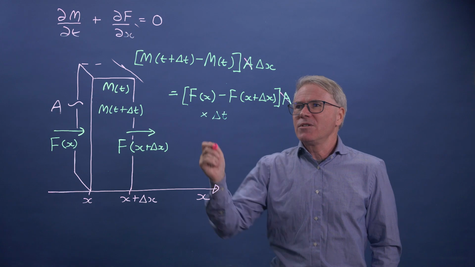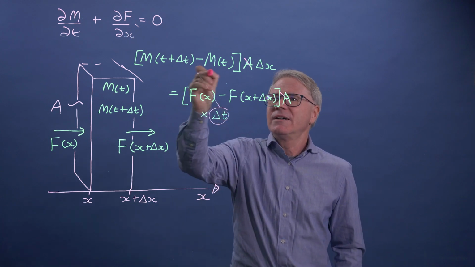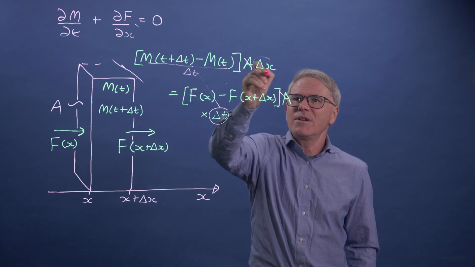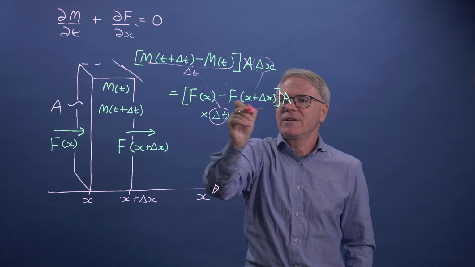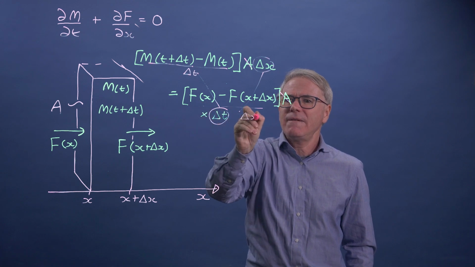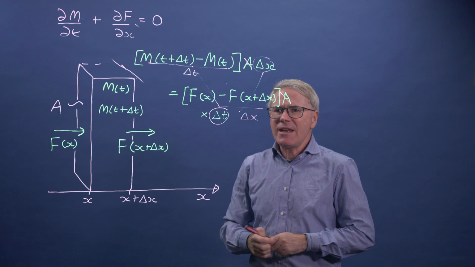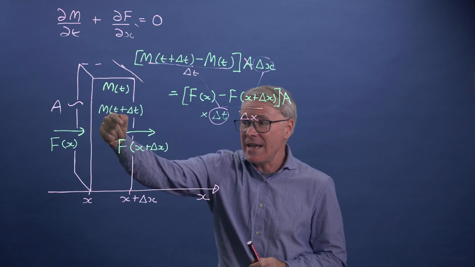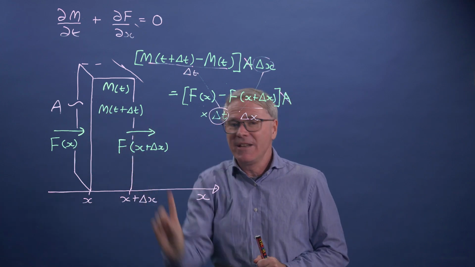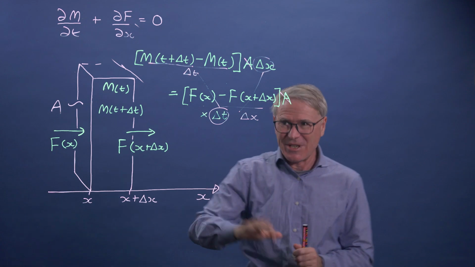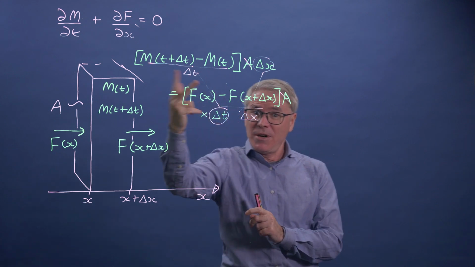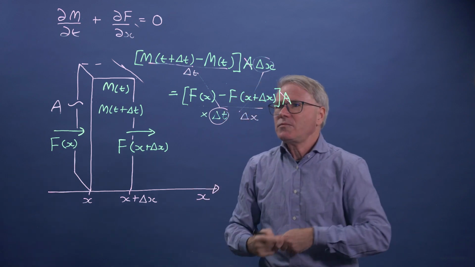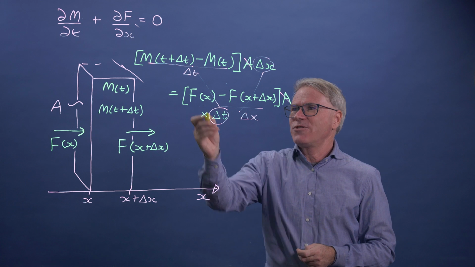And what we're going to do is put the delta t down here. We're going to divide by delta t like this, and we're going to put the delta x down like that. Okay? All right? And then it really is f of x minus f of x plus delta x, because this is what goes in minus what goes out. So if a lot goes in, the mass goes up. If a lot comes out, the mass goes down. So we got the signs right, but I'm going to put it over this side of the equation, so we flip the sign. So we end up with something that should look fairly straightforward here.